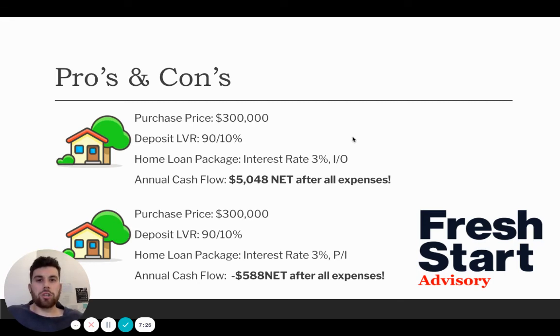This is where the structure of your personal situation comes into play — how are you going to increase your income, make sure you don't get into too much debt, and make sure the banks will keep lending you money. This is where a strategic plan comes in place, where you've got a good trusted professional mortgage broker and a buyer's agent on your side to understand the legalities of finances and property, making sure that property grows in value over time — not just capital growth, but cash flow as well.